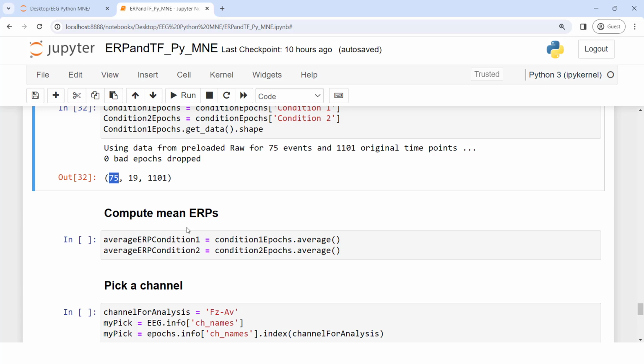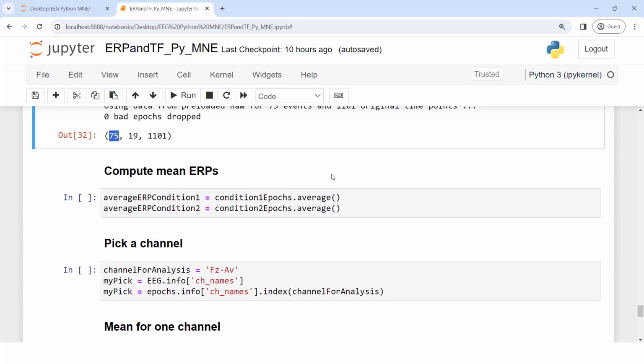If we take the average of the get_data that we access, we can easily obtain the ERPs, or event-related potentials. Moreover, on the same data, we can also explore time frequency information. However, before that, we want to access the data related to one of these channels, let's say, for example, the 8th channel.